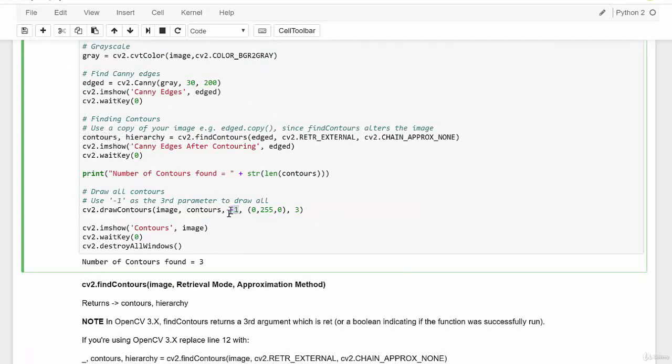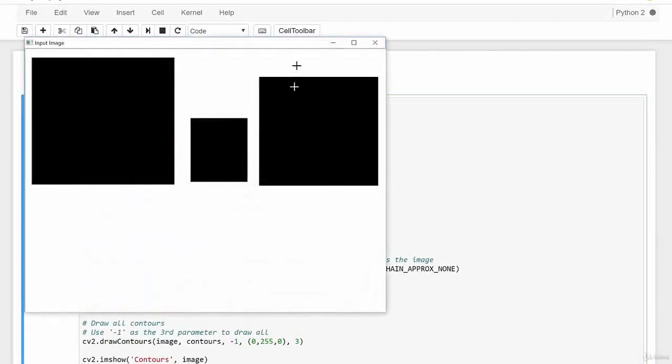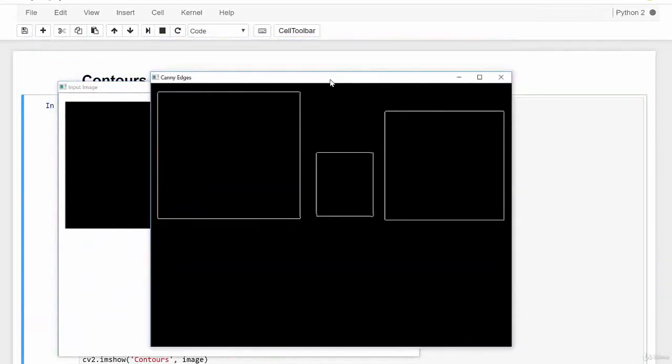Then this -1 tells it to draw all contours, or we can index it to draw the first contour or the second contour. Let's keep it at -1 to draw all. This here is the color, which I believe will be green, BGR, yes. And this is the line thickness. So let's run this code and see what's happening here. Here we have our 3 black squares. These are the Canny edges, done very well.